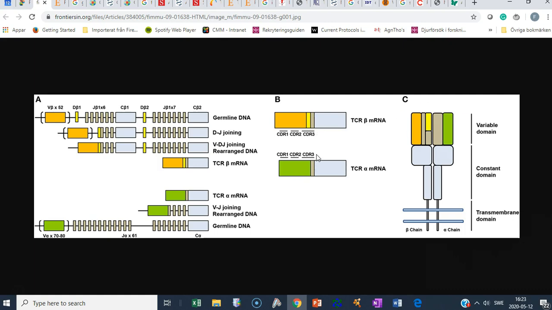For the alpha chain, this is the border between the V and the J segment, called the CDR3, and in the beta chain it's even more complex because there's a V, a D, and a J segment. And by just combining different segments, you get very large variability in here.